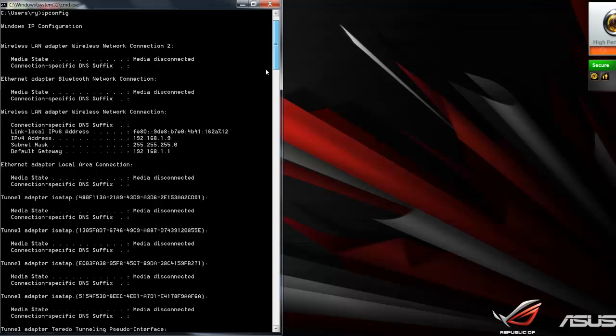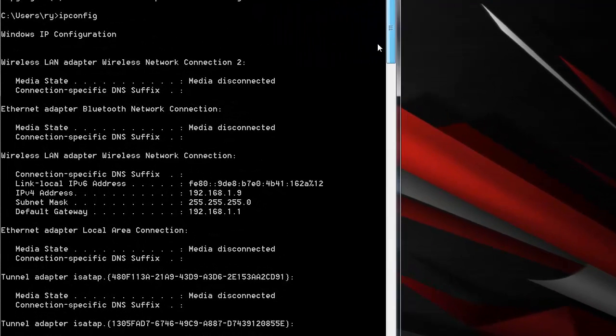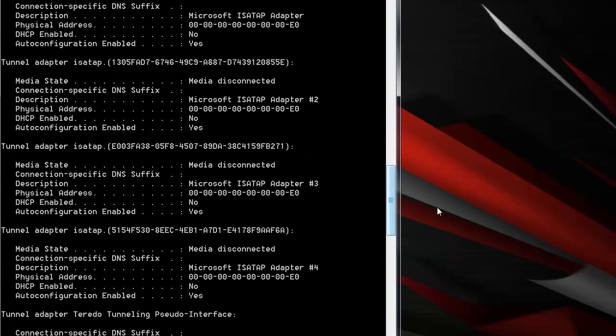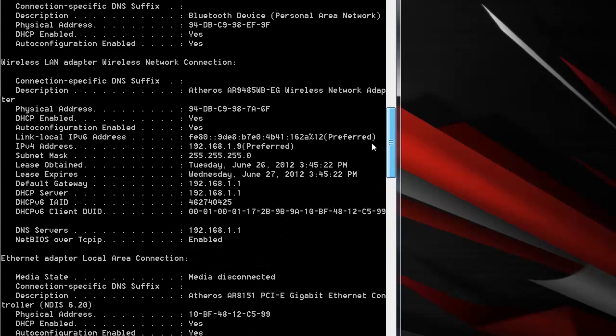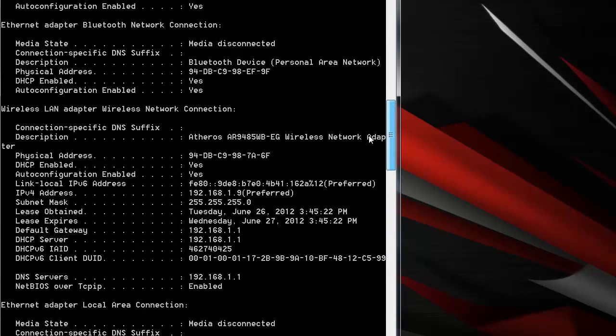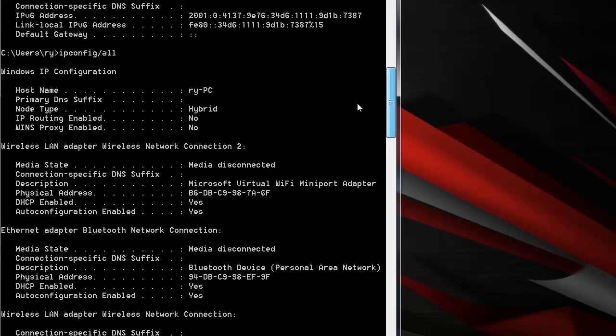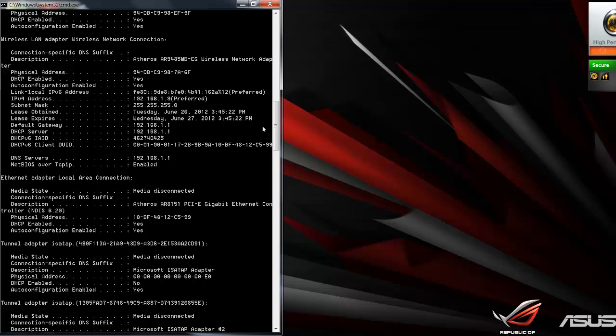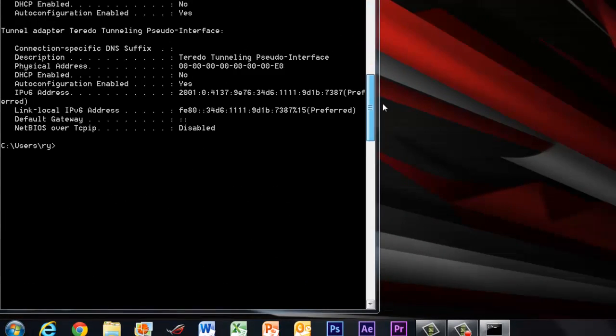Those are all very important pieces of information to be able to give a network administrator. They might need more though, which would be ipconfig /all. This gives us a little bit more on the adapters for sure, but the ones we're actually connected to. This is Bluetooth up here, which we don't really worry about, but here is the one we're actually connected to. We also get MAC addresses and the DHCP client IDs, which can be very important. So this is all really good information to give network administrators.